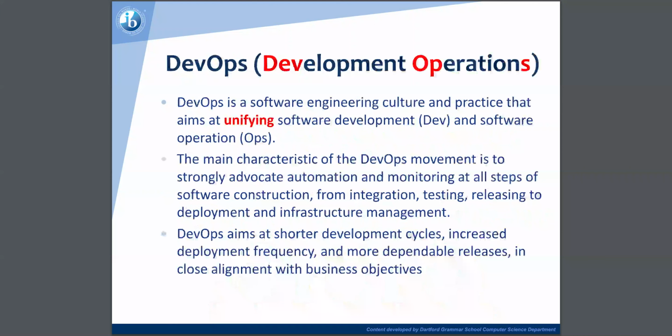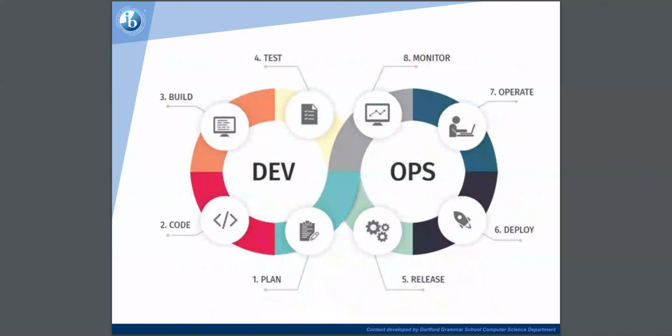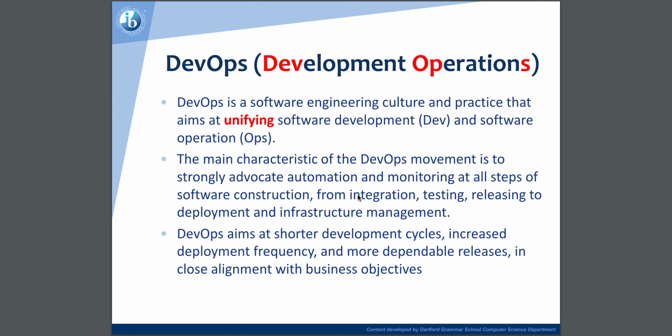And finally, we have development operations. This is the idea of combining the software development team and the software operations team. The software operations team is the one that operates the app when it's running. To help you with a photo here, you can see by this example that it's this idea of when you plan an update or a release and you code and you build and you test it, then you release it, the ops team will deploy it, they will operate it, and they will monitor it, and then they will see what needs to be updated, and they will be working back and forth with the development team. This promotes shorter development cycles, increased deployment frequency, and more dependable releases, so that everything gets fixed and everything gets caught up.